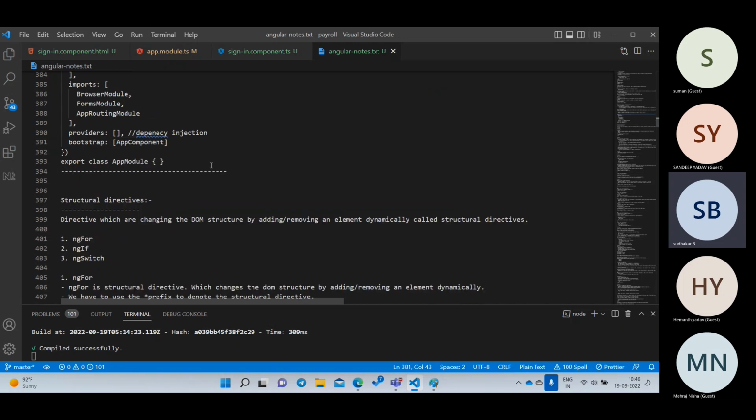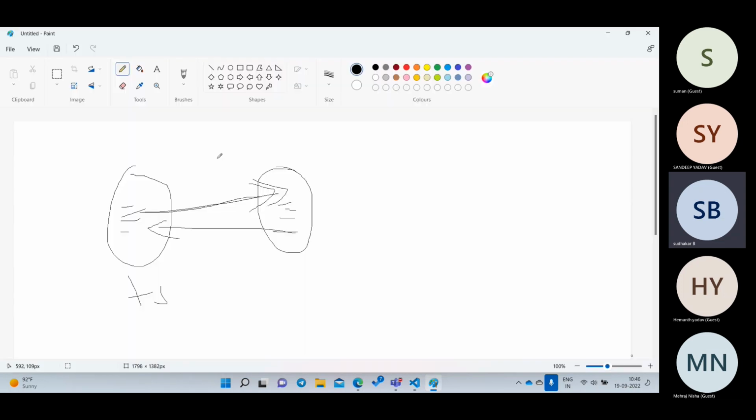Okay, so everybody understand what this one is, right? Like this we can go for one-way binding, two-way binding, and interpolation also. Interpolation will go from the TS file to HTML only, but HTML to TS will not come. One-way binding is also TS file to HTML, but HTML to TS will not come. Suppose I want to go from HTML to TS file, I can go for events, but if I want both at the same time, then I can go for two-way binding.